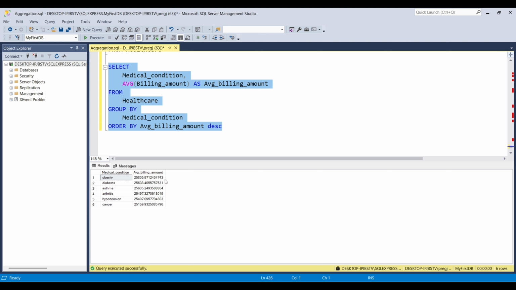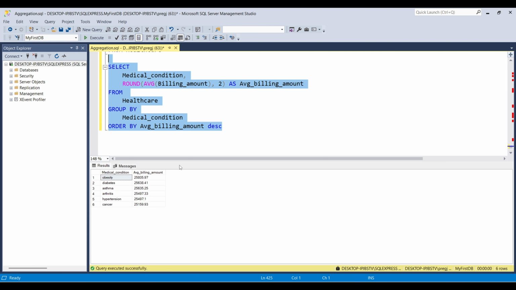Okay, so I don't like the fact that my average billing amount has, I don't even know how many decimal places. So let's try to convert it to just 2 decimal places. All I'm going to do is add the round function to round it to 2 decimal places, all right? And I'm just going to say 2 right here. I just added the round function so it could help me round it up to 2 decimal places. So let's run this again. All right, this looks more presentable, right?